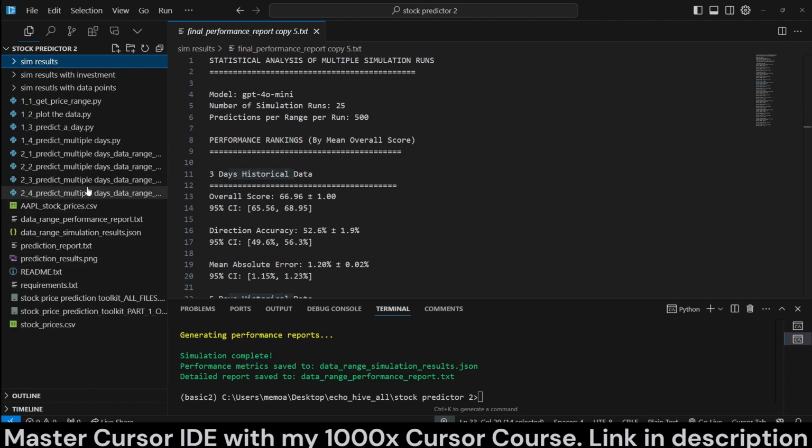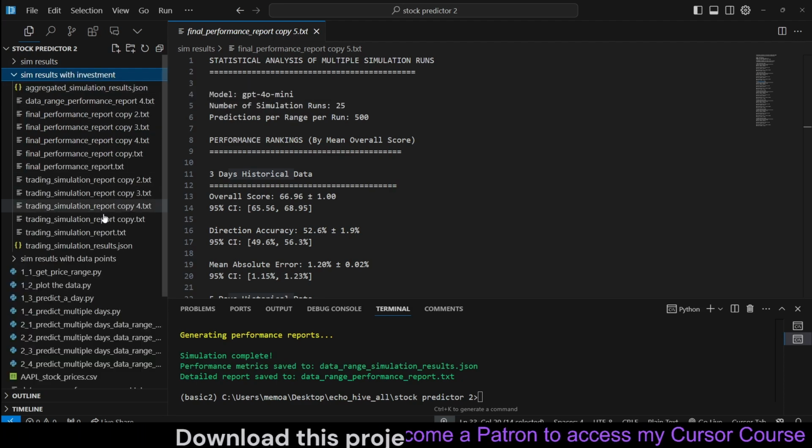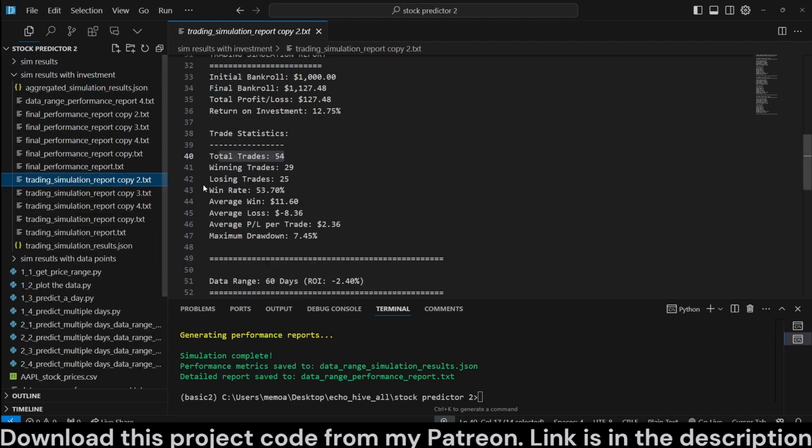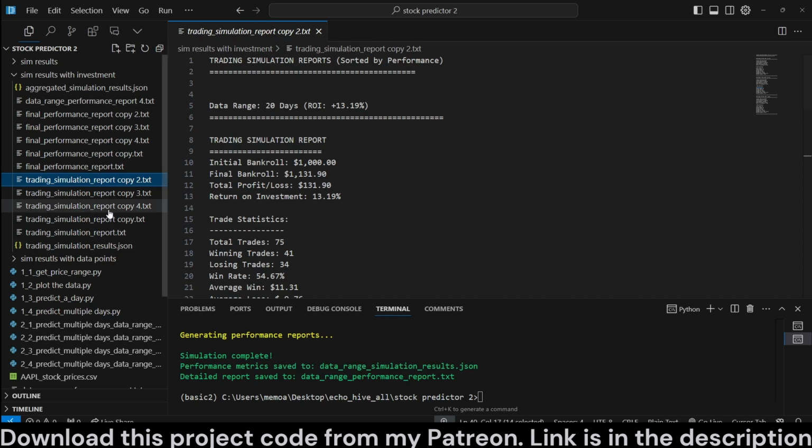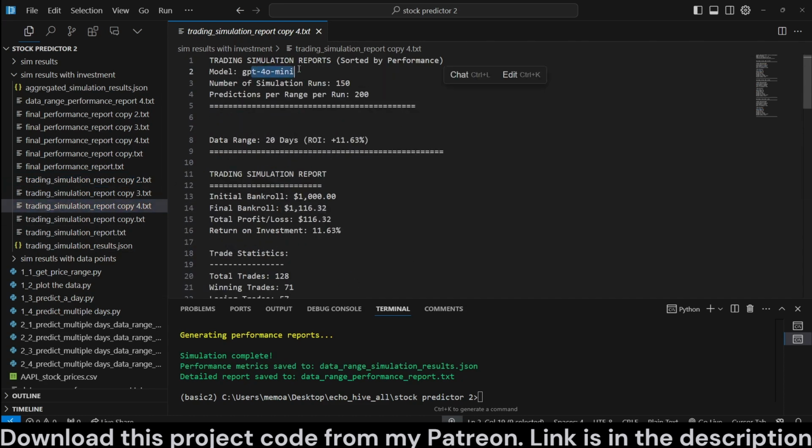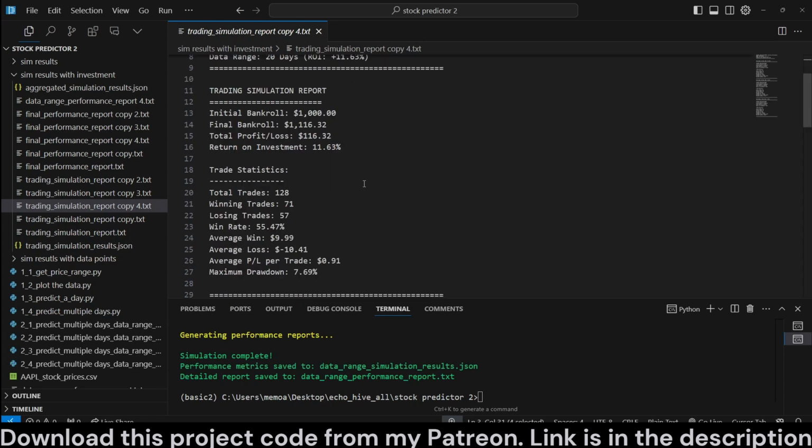The second part, which will be a separate video, we are actually doing with investments, and we get trading simulation results, such as this. Here we use GPT-4o Mini to do 200 predictions per date range across 150 simulations.